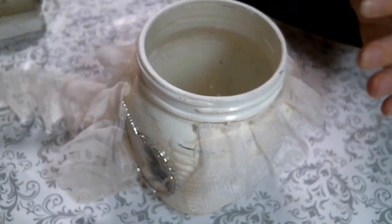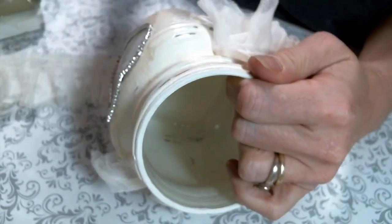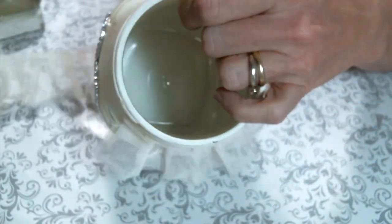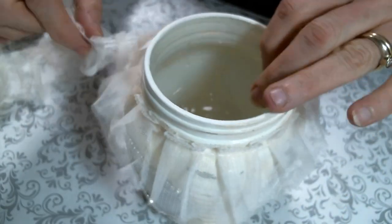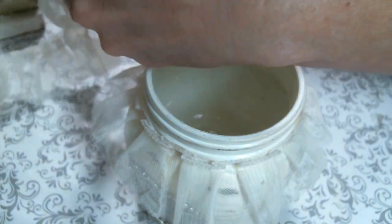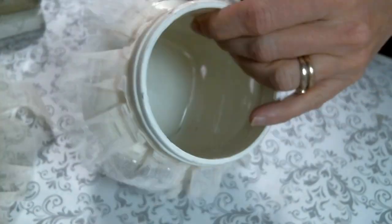That's why I suggest a battery tea light. I don't know if you put in a real candle, if eventually the heat would loosen up that hot glue around the top, I'm not sure. So I would just stick with a battery operated tea light. It'll just be beautiful that way and no worries.